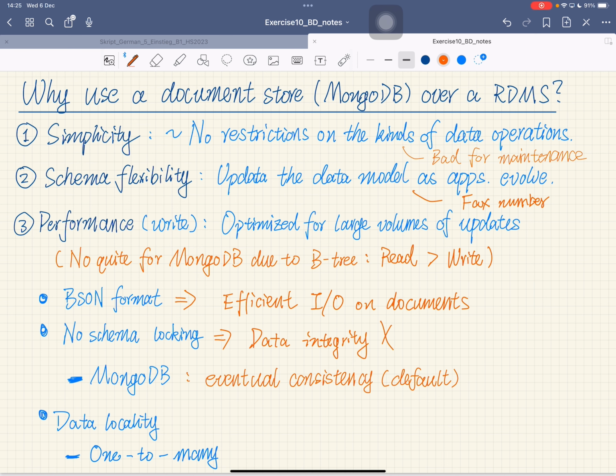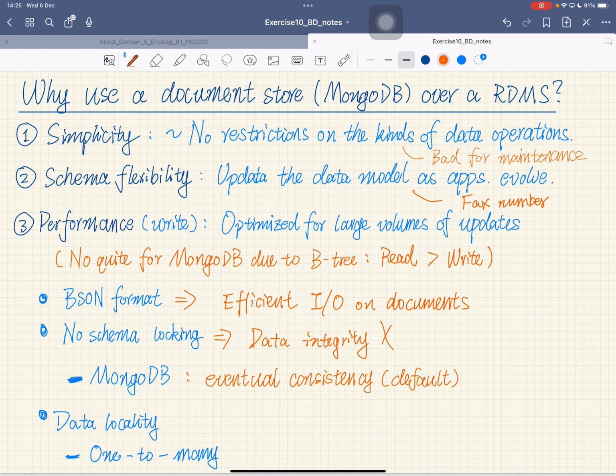We have a bunch of joins. Maybe those joins will be over network connections, for example, and this could incur very heavy overhead. By having data co-located together, you will have better data locality.